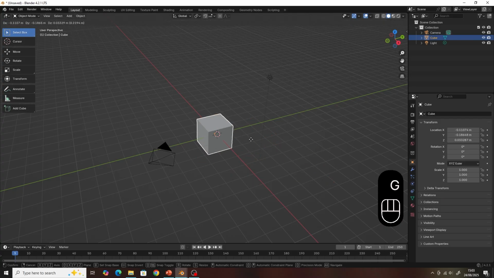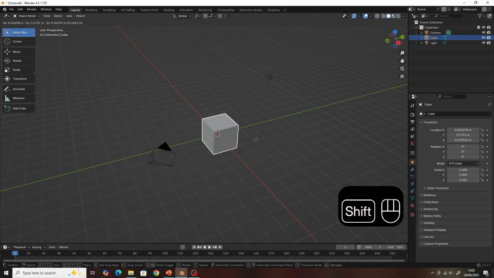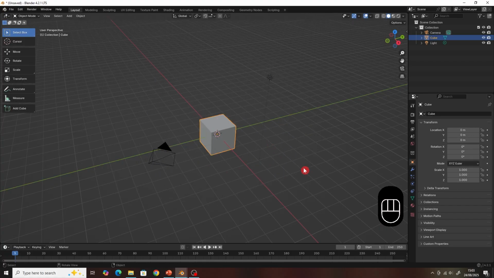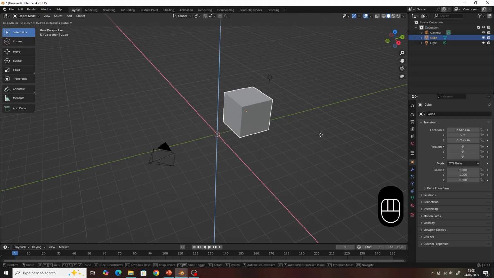One final thing, if you want to move an object along 2 axes at the same time, you want to press G, Shift, then the axis. Okay, so the Shift, and then you press the axis you want to tell the object not to listen to. Then you will move the object along 2 different axes. So let's say I want to move it along the Z and the X axis. I'll press G, Shift, Y, and then I can move the object like so.